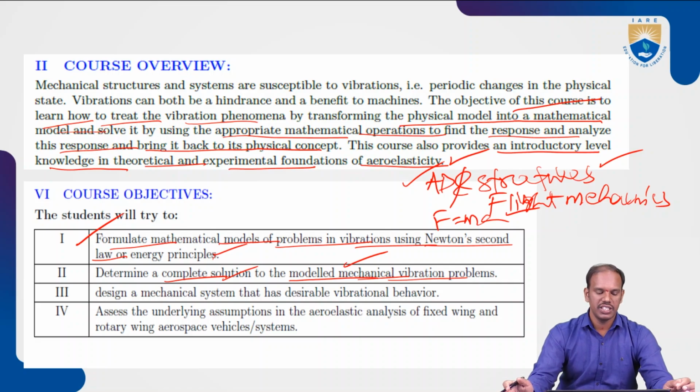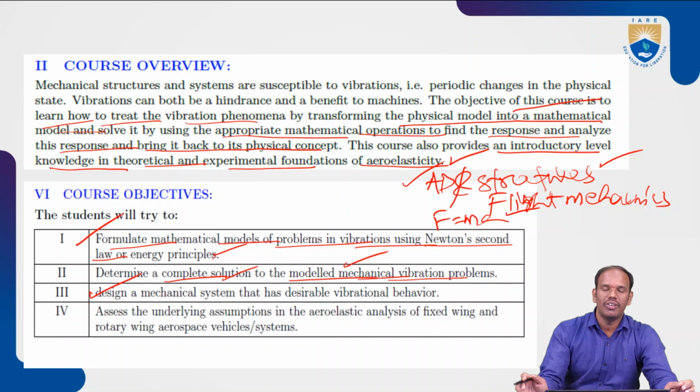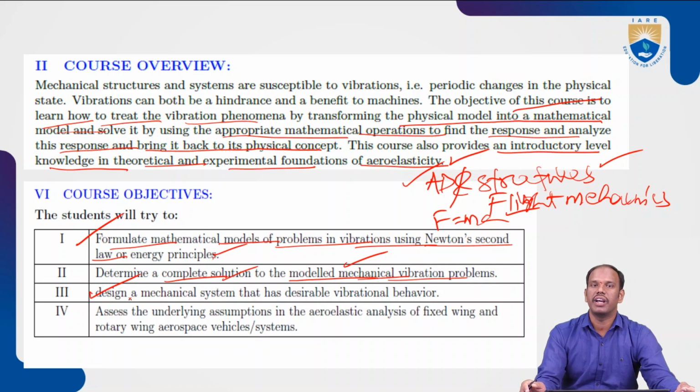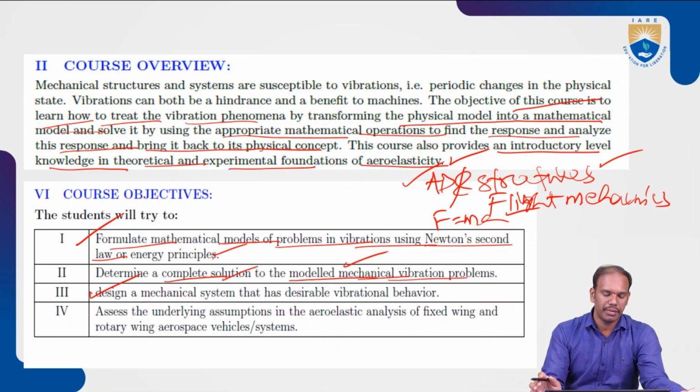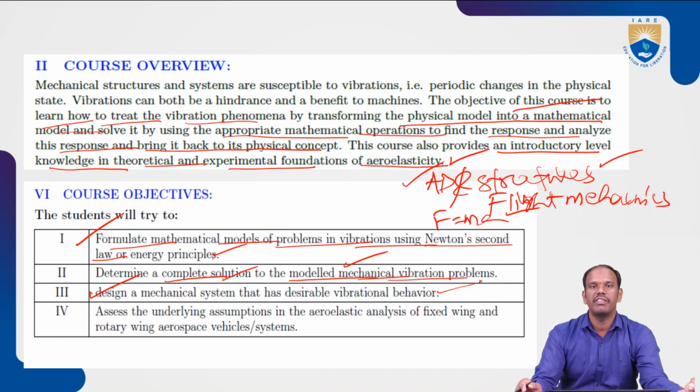So all these things we need to design. We need to convert the mechanical system into an electrical system. We have converted to electrical propulsion, as we see. So in designing the mechanical system, we want desirable vibration behavior. The vibration behavior we need to reduce as much as possible, and we can make the systems more effective, as well as give them a longer life. Once the vibration is less, then we can make it last longer.